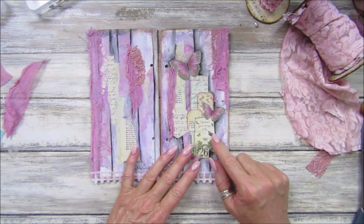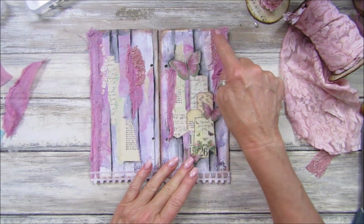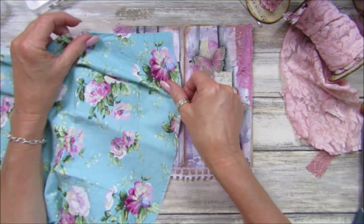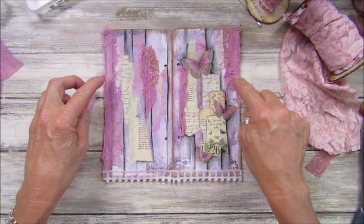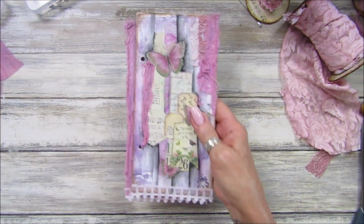No, I'm not. What I will do is just sew these bits on. Just do a little bit of sewing through this on the sewing machine and down through here. And then when I put the backing on, I'll sew around the whole thing. So that's what I'll do. I'll be back in 2 minutes. Just going to do a little bit of sewing around to keep these bits of fabric on. All right, so 2 seconds.